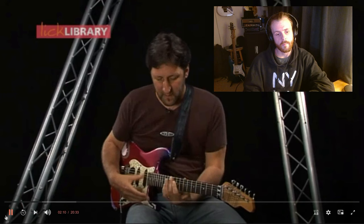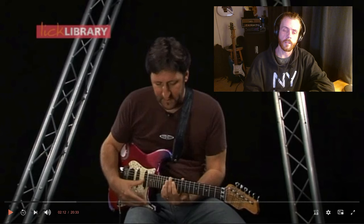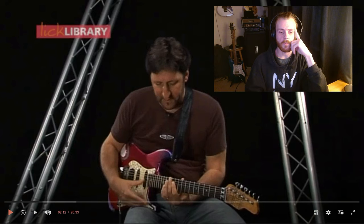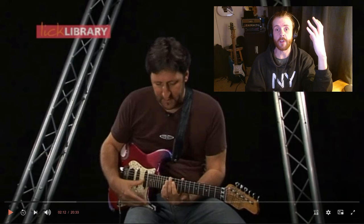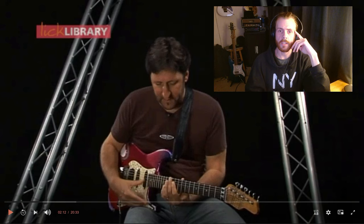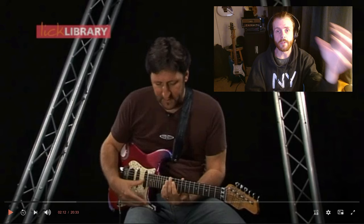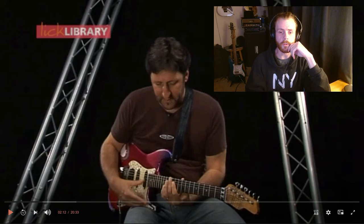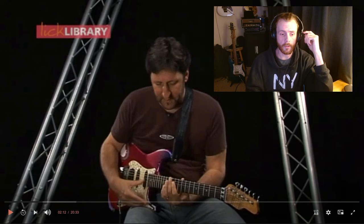That's a great pointer — the audiation aspect of guitar playing and also getting the body involved. It can often be a very cerebral kind of exercise. Guitarists are famous for having back problems because of staring at the fretboard. But when you watch people like Eric Gales, Josh Smith, Prince, or Eddie Van Halen in videos, they are moving their bodies. They're connected to the music, not just cerebrally in the brain. The movement of the body to get a connection is really important. Having him articulate that is helpful for a lot of people — there's lots of gold here and we've not even begun to break down the lick.